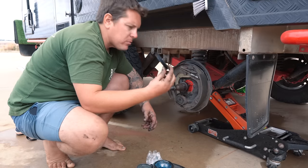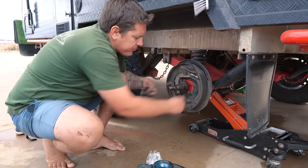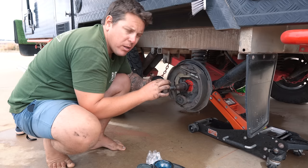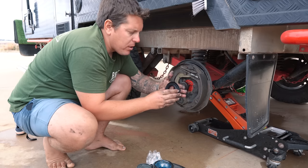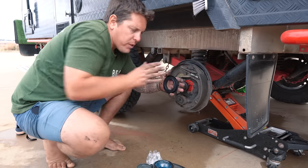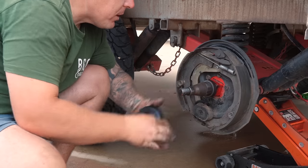Righto, next one. Marine seal on the back. So you've got this big collar at the back here. It takes a little bit to get on, but it's a firm seal. I like to let it sit just forward of where it needs to be. So by the time you've pushed that on and clicked it in, it's pushing up nice and hard on that.